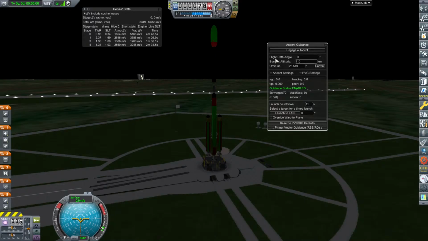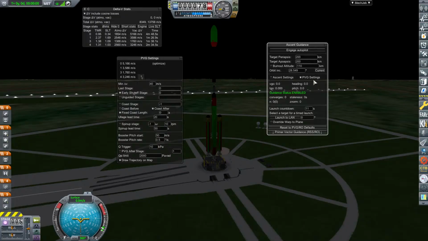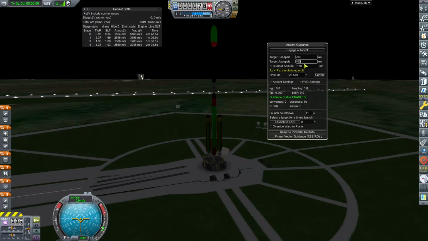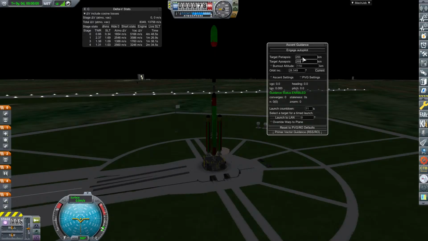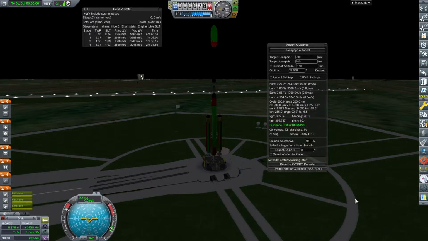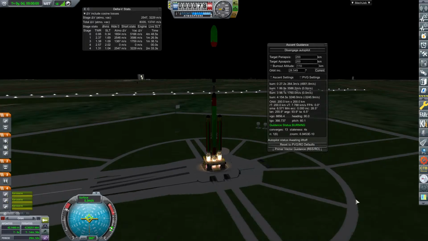So this is your default settings, and if you want to, you just click the PVG settings and it'll trade it out for the apoapsis and periapsis targets. So you just type in your targets and make sure that your apoapsis is equal to or greater than your periapsis. Because if you put in an apoapsis that's lower, MechJeb is going to tell you that you can't do that. So as long as your apoapsis and periapsis are proper, I haven't really ever messed with anything else. But then you engage your autopilot and let it go.